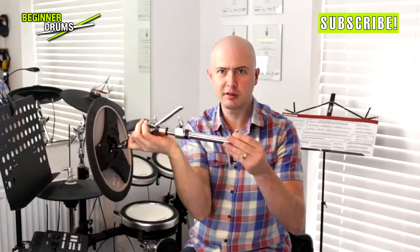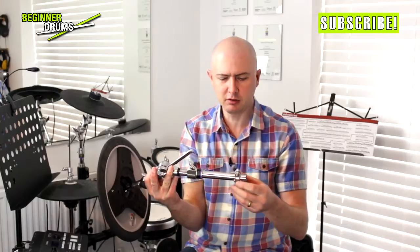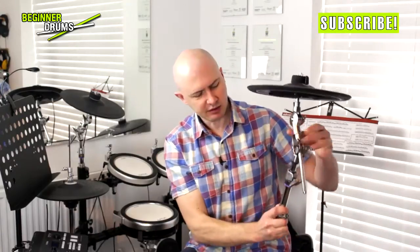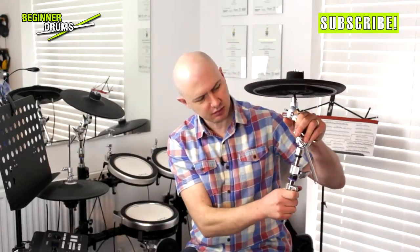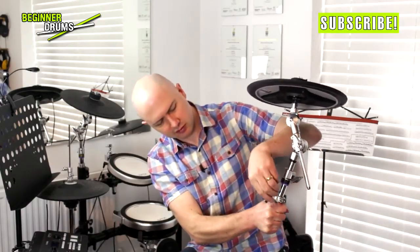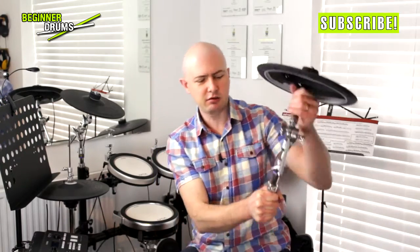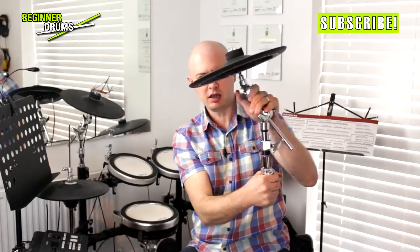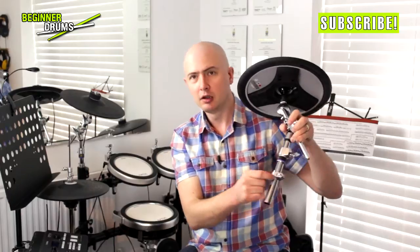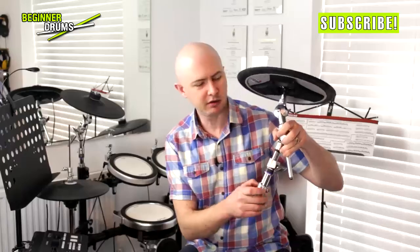What this one does is control the height of the stand and the angle of it. All we do is pop that on to the stand. Once you've got the stand on your kit in the place where you want it — let's say here — then all you have to do is tighten that. So that one controls height up and down, and angle left and right, because it's got these little notches that line up with notches on the top of the other bit of the stand, so that controls the angle as well.